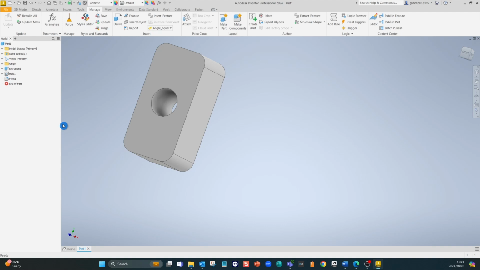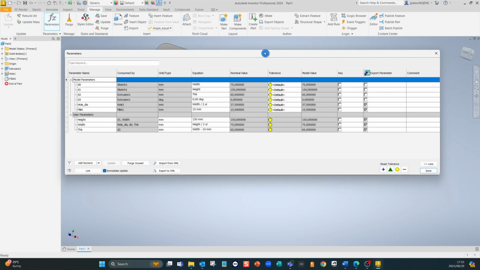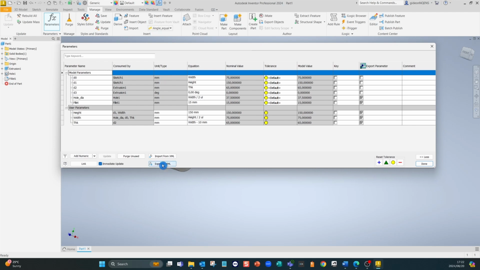This is quite a great functionality of Inventor, creating these parameter-driven tables and driving your models with the parameters. When we look at the parameter table, you can also export this to an XML file that you can open within Excel.